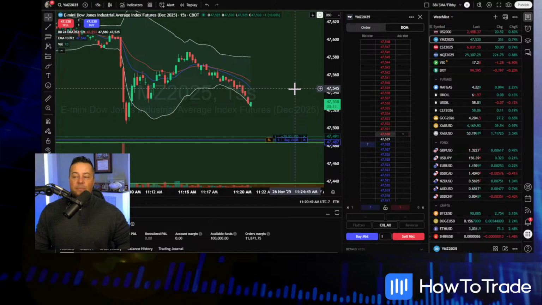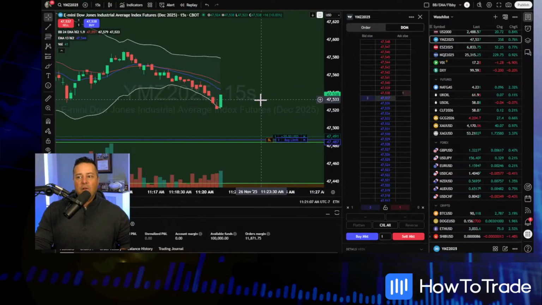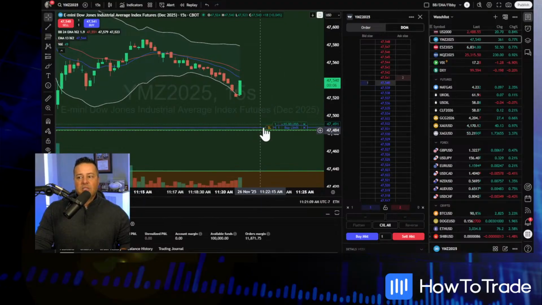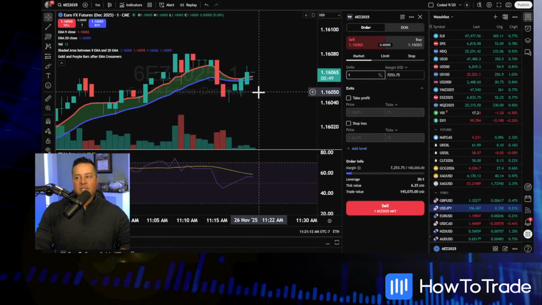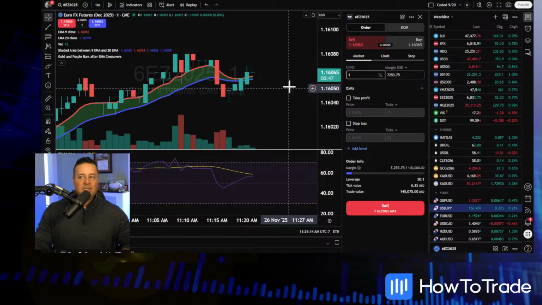Let's see if we can get it and maybe knock a few ticks in the barrel here to start off with. Still a few points off though, about 47,523. We're sitting down there about 40 points from here, which can happen very, very quickly. In the Dow 30, we're just not quite getting the follow through to our entry point. But there it is. It's all lined up and ready to go. We'll see what we get here in a second. All right, this market's turned against us. We're going to have to wait a little bit on the Euro FX trade.